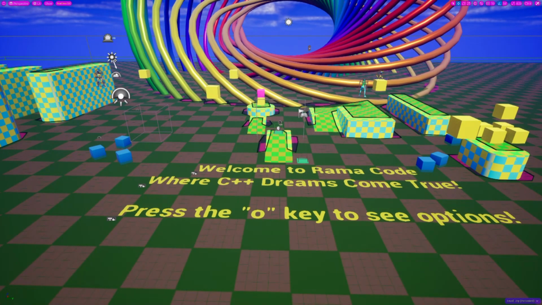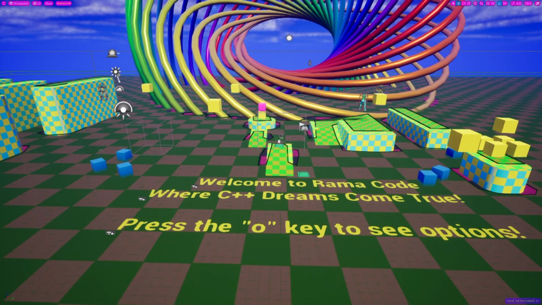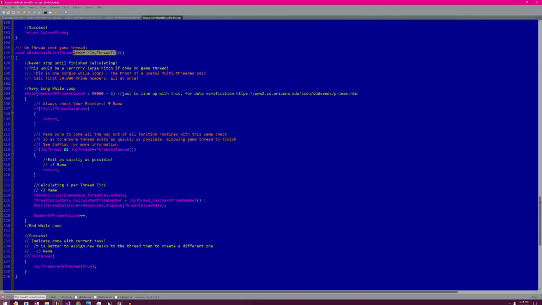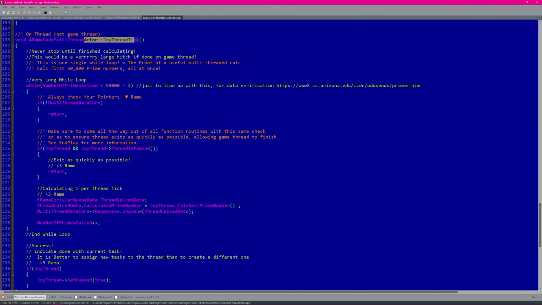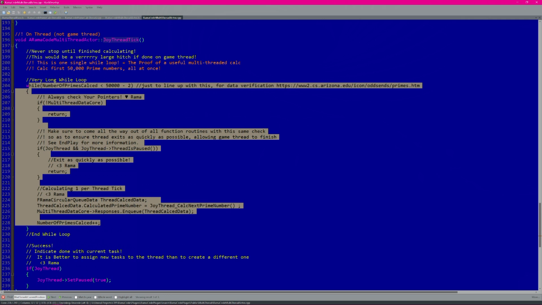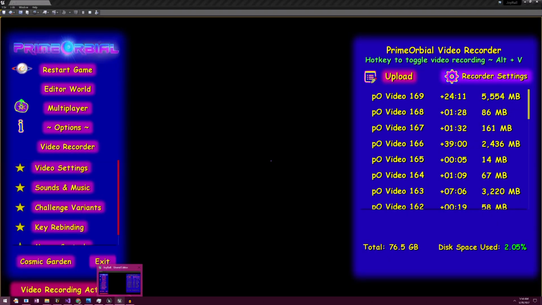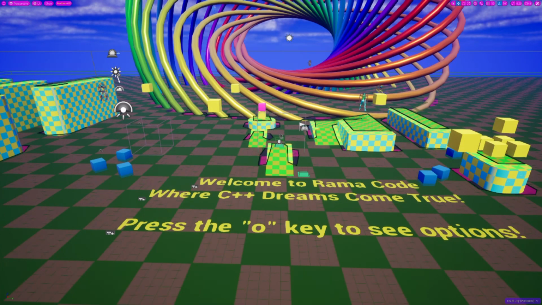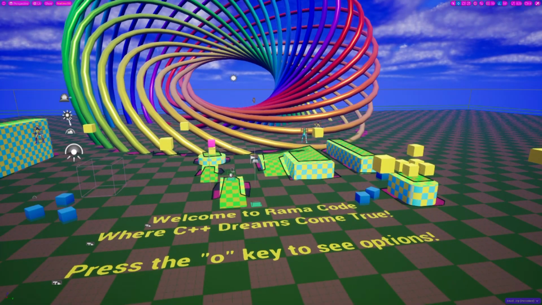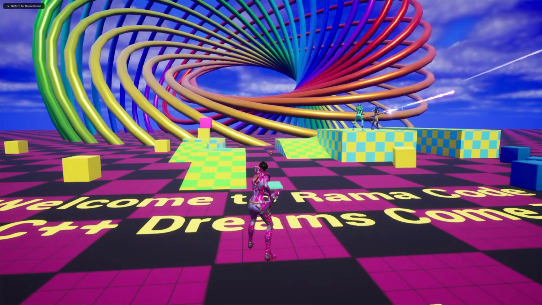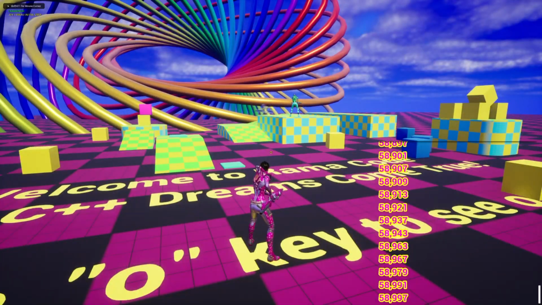And I'm sure you're probably thinking of something a little more interesting for your use case for multi-threading, but that's what this giant while loop does. It takes a really long time to complete, but you can keep playing the game while that long while loop is running. So let's go in game, and this thread will start shortly. It'll start calculating all these numbers.